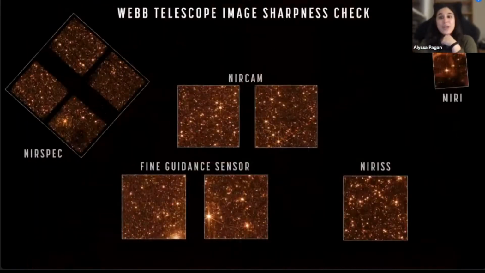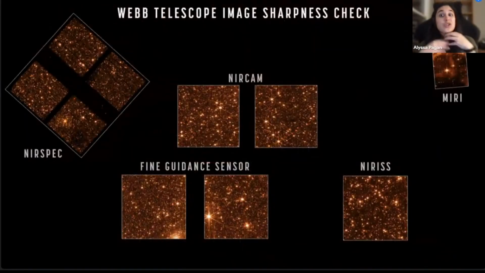And so we know that Webb is built to do so much science, and I'd be remiss not to mention the spectroscopy instruments. There's NIRSpec, and there are all these other instruments: NIRCam, which has spectra observing modes, the mid-infrared instrument MIRI, NIRISS, and the fine guidance sensor. All these things are very important, but we're going to be focusing on the image, of course. Particularly, we're going to be focusing on NIRCam imaging, or the near infrared, just because that has the highest resolution. But we will discuss a little bit of the mid-infrared.